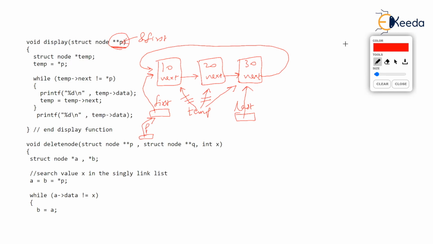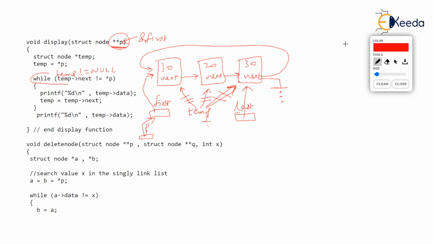And then when we asked temp to point to next node, observe that in a singly linked list, this next pointer was null. Singly linked list had a terminating symbol, that is null. So when temp became equal to temp arrow next, temp became null, and that is why, go back to singly linked list and see the condition written in the while loop was temp not equal to null. So when temp becomes null, we stopped.